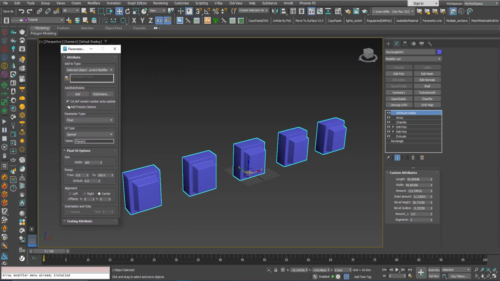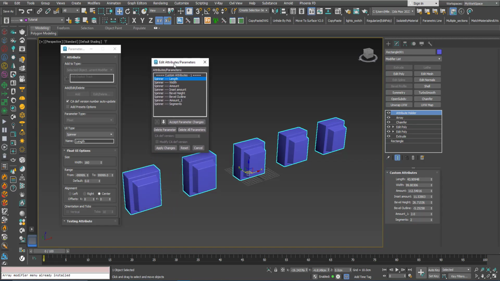Now make sure to uncheck this option so we don't add more parameters here that we don't need. So here we have this option, selected object's current modifier. Make sure that the attribute holder is selected and click edit, delete.